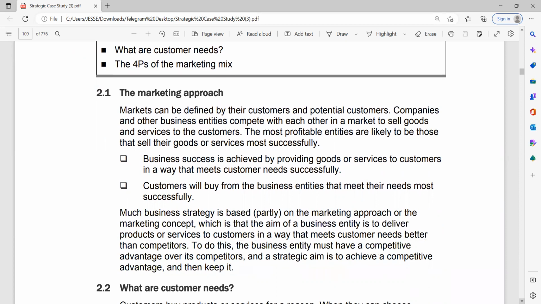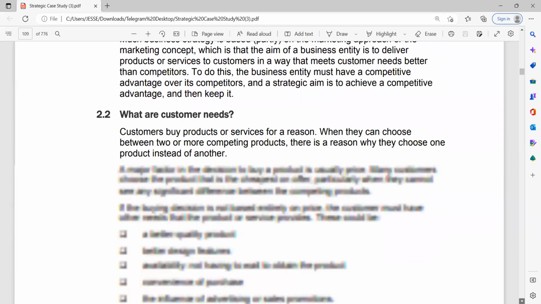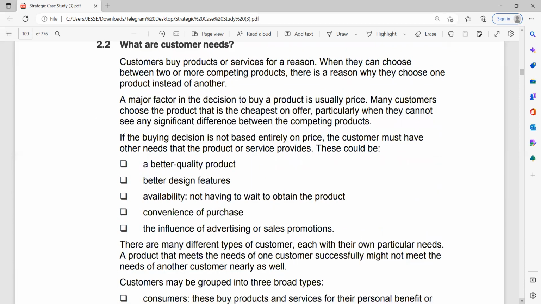So a lot of business is dependent on how you market, or your marketing approach, or your delivery mechanism, which we talked about when we were discussing competitive advantage and strategic capability. It's how you deliver to the customer. There are a lot of companies who have a good product but a poor delivery mechanism, and so their product is not really known out there. So that's very important to note.